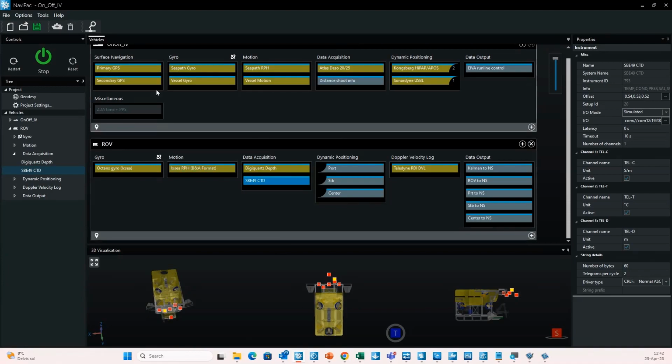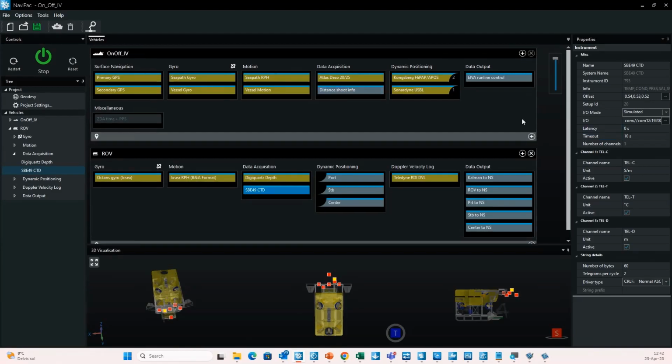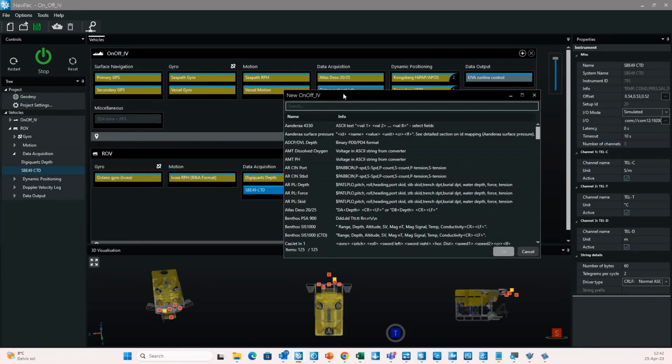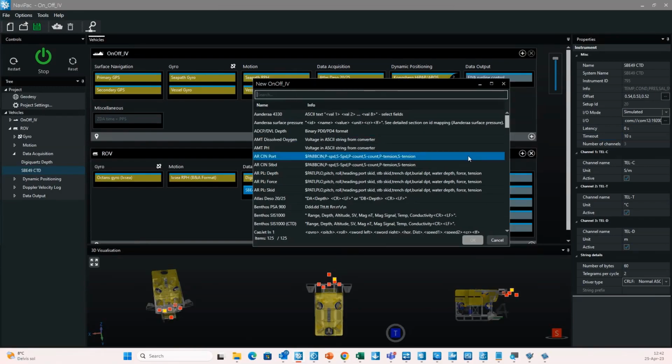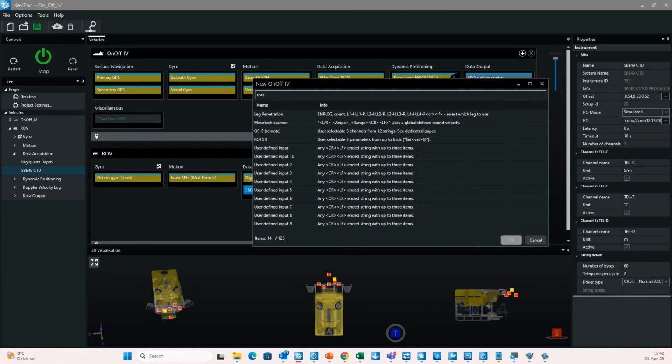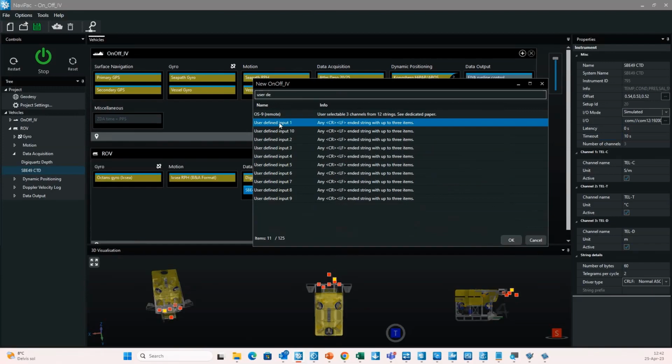You do that from data acquisition here, and it is on the vessel object. Right-click, add instrument, and then this is a user-defined. I can just type in user here. Defined input, this one here, user-defined input number 1.